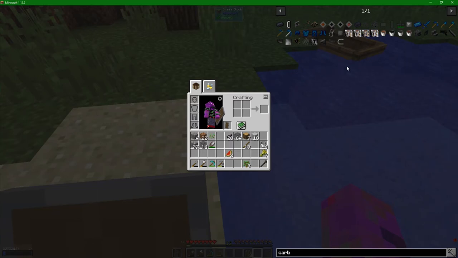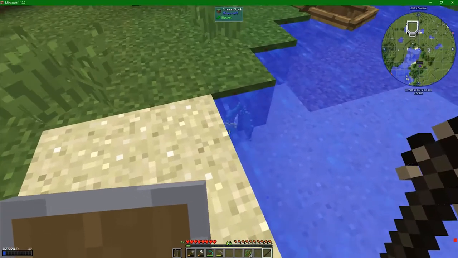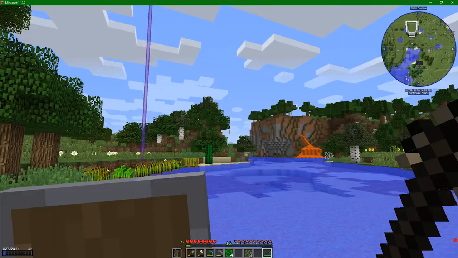Where did I just spot the stick? There it is. From the recipe, put 4 plant types into water and then stir with this to create biomass. So stir, ba-bang, got ourselves some biomass. Oh, wonderful. So that's these bits done. Now we need to make peat bog. It slowly turns into the peat deposit when sitting in water, but it doesn't say how to make that.